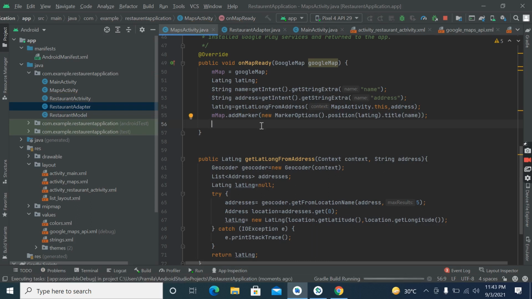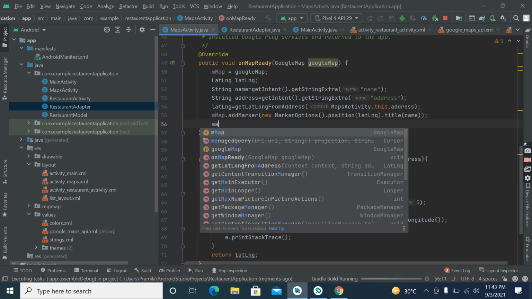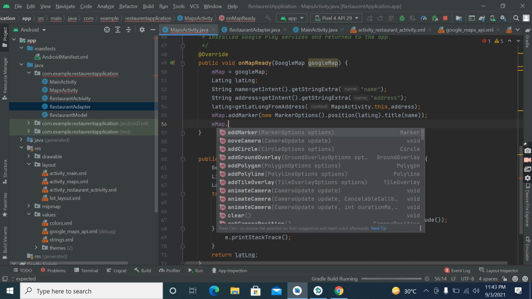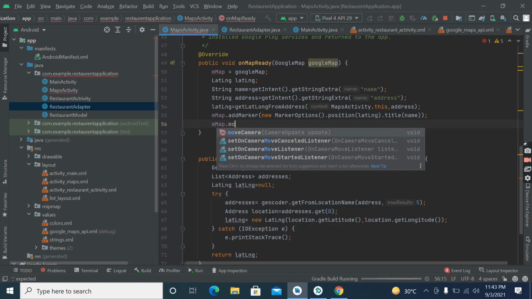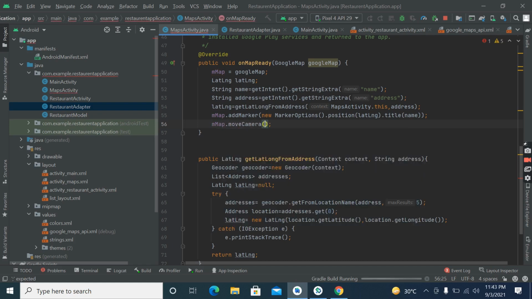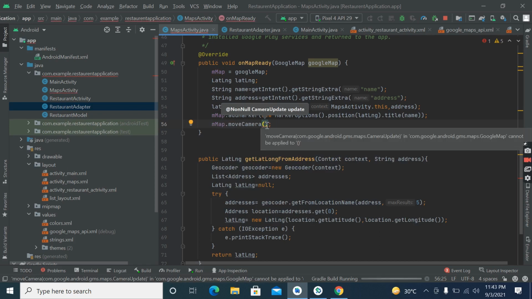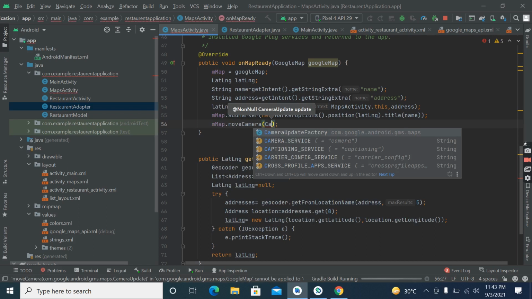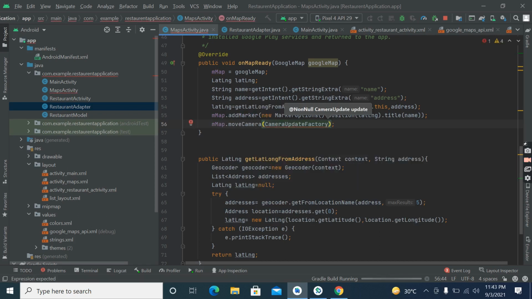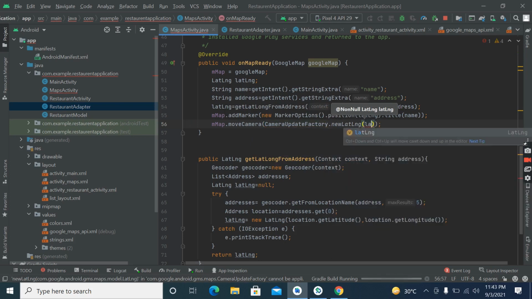And now we have to open the location in zoom mode. So how do we open the location exactly at this point? We will use the CameraUpdateFactory method, and here we will pass our LatLng, right.